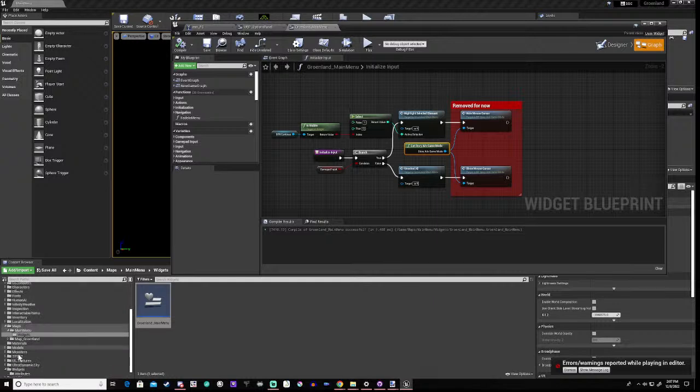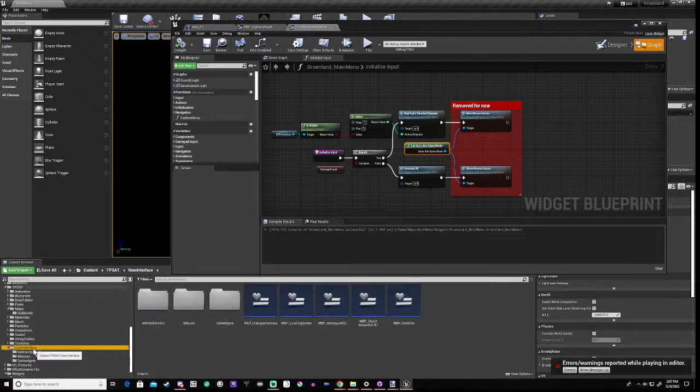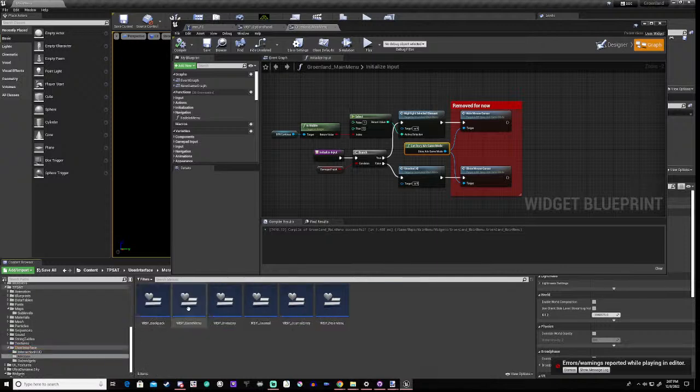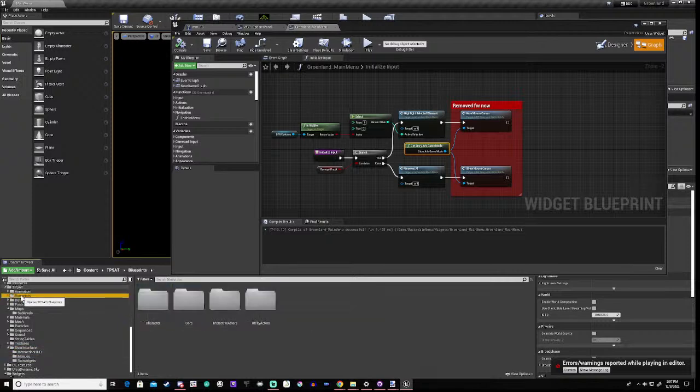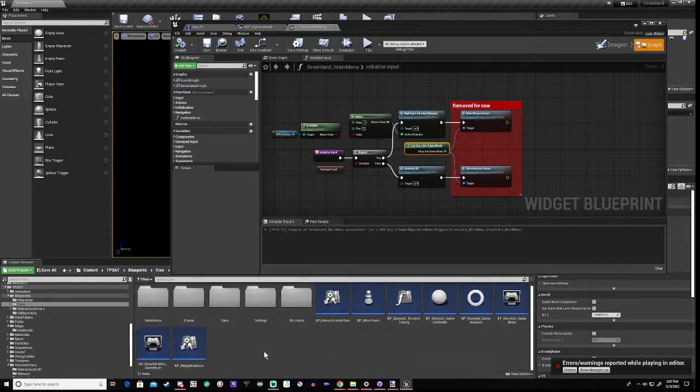So in theory, if we take a look now in our TP SAT, then we go to here, and I'm not too sure where this is. It could be in here. Yep, this is it here. Game controller.